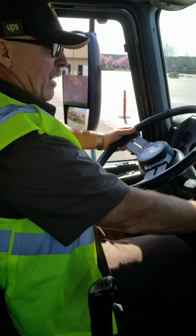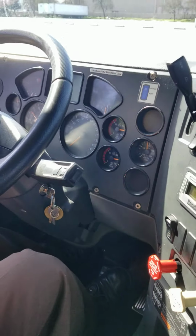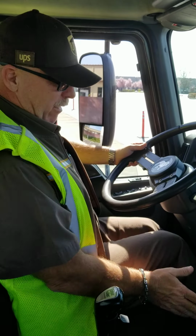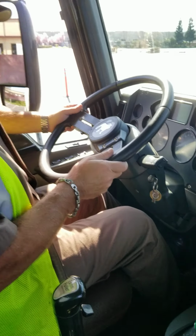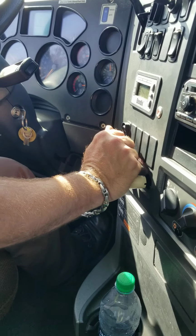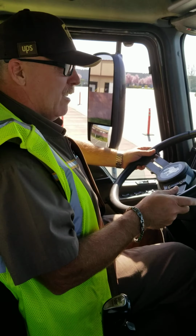All right, my needle is stabilized at 121 psi. I have a full tank of air. I just placed the transmission into the lowest forward gear. My right foot is going to cover the service brake while my left foot controls the clutch. I'm going to release my parking brake relay. Allow my needles to stabilize.